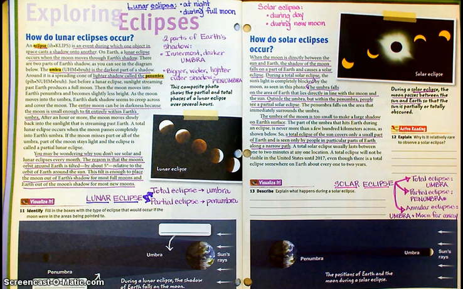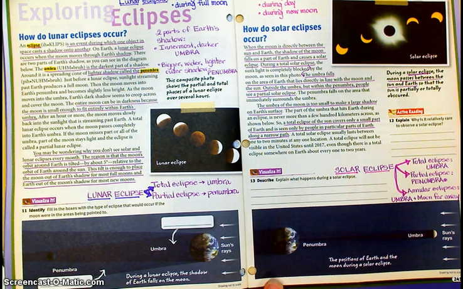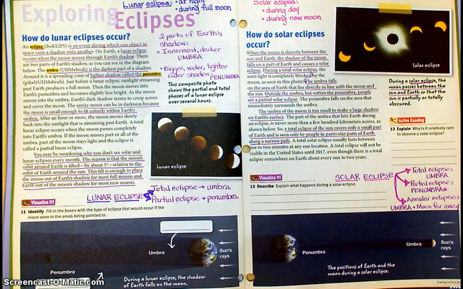We actually have 3 types of solar eclipses. We have a total solar eclipse, where the umbra falls on part of the Earth, and you have to be in a pretty specific point to see a total solar eclipse. You have partial solar eclipses, where people are within that penumbra area. And then you have a third kind known as an annular eclipse, which your book does not discuss.